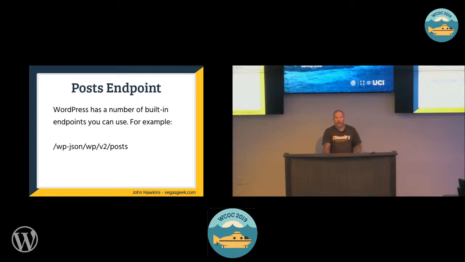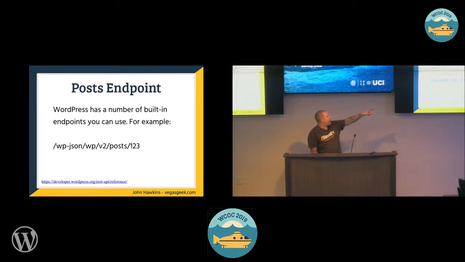One of the other things that you can do with these endpoints, which is kind of fun, is you can see I've added /123 onto the end of that endpoint. And what this will do is give you the information for that particular post, post ID number 123. So if you think about building a Mac native desktop app, and you said, first I want to display a list of all recent posts, you would go to that other API point. Or if they've clicked on a link, now I just need to grab all of the data for that one particular post, you can do that too. And that's all built in.